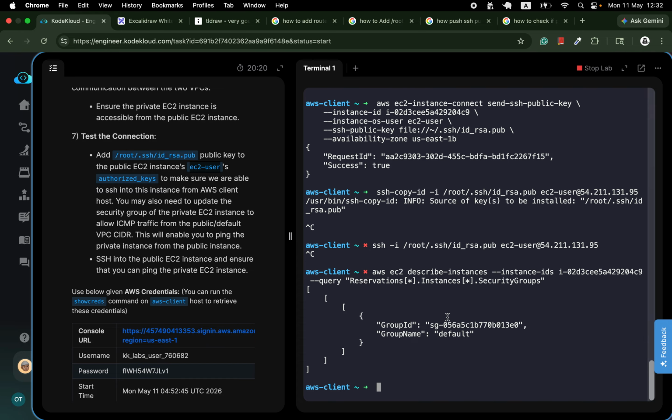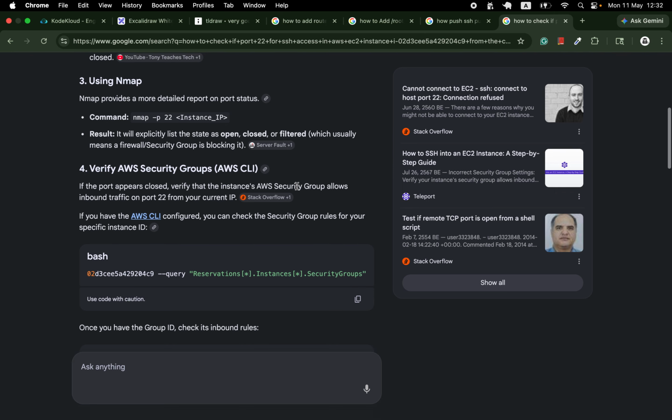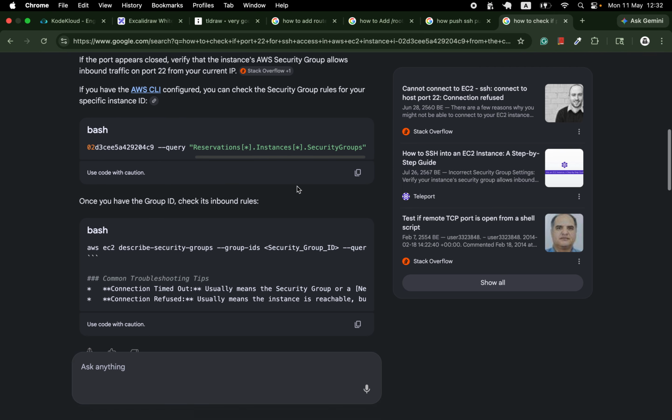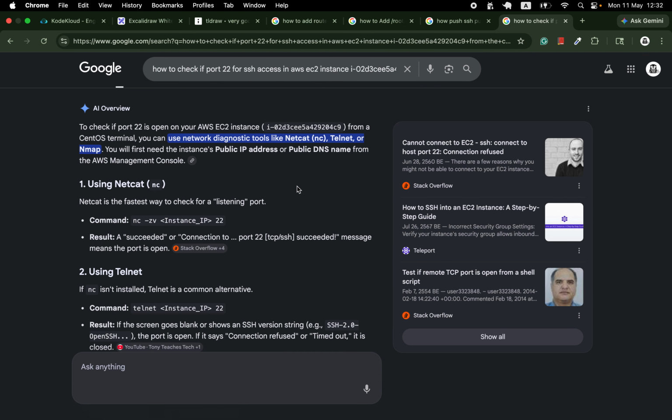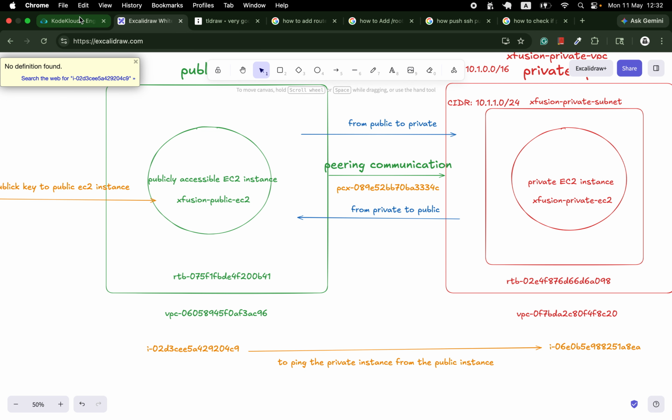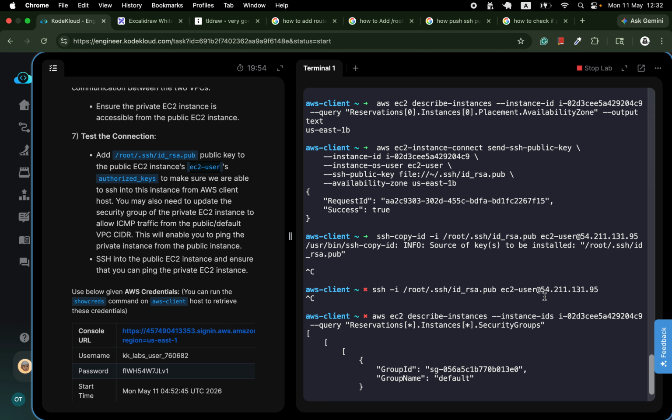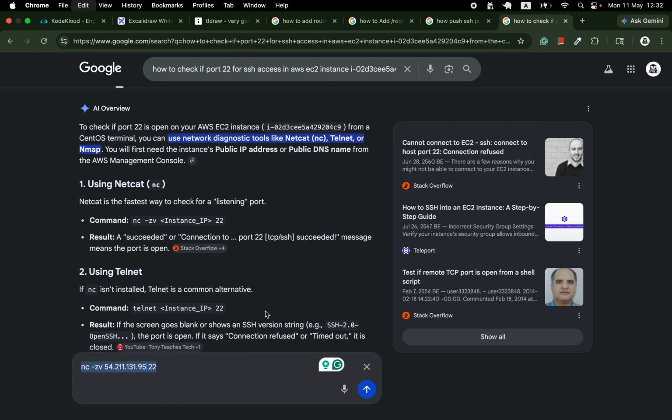I think the instance IP. Okay, anyway, let me run this command. So the instance IP is here. I can copy from here. Sorry, the instance IP is this. This is the public instance IP. So I will do that.